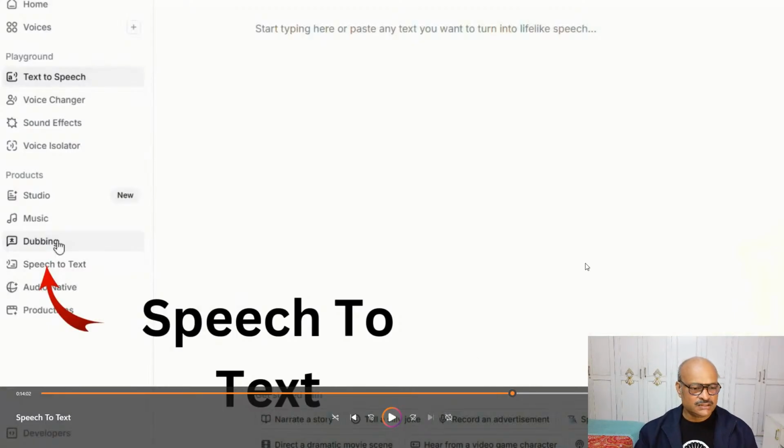Now, another thing we are going to learn is speech to text. Generally, we learn how to convert text to speech. But sometimes from some videos we want a comprehensive text, a text we call a transcript. But if you are using other software, because I'm also using other softwares or AI, they give you a transcript, but that transcript is not complete. Something is missing in that. ElevenLabs gives you a word to word transcript. Okay.